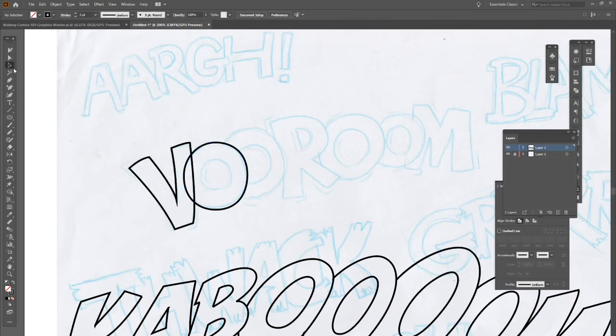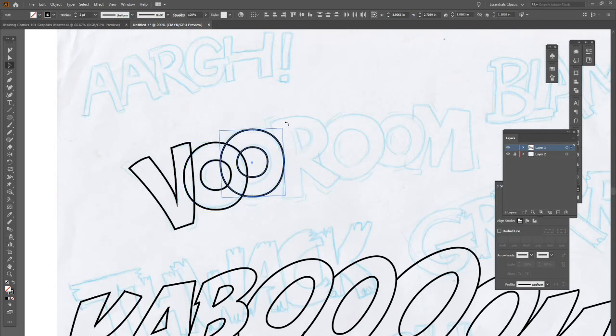Now, what I'll typically do here, now that I've got this shape, I'm just going to duplicate it, and then I'm going to make a smaller version of it here, and then I can sort of stretch that out there. So there we've got my O. Now I can draw an altogether original O, or I can copy this, but also I can rotate it so it's a little bit different here. And you know, again, we can go in here so it doesn't look exactly like the one we just drew. We can tweak this a little bit as well. You know, we can select the whole thing and maybe make it a little smaller.